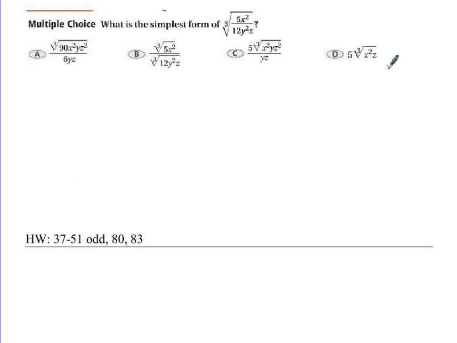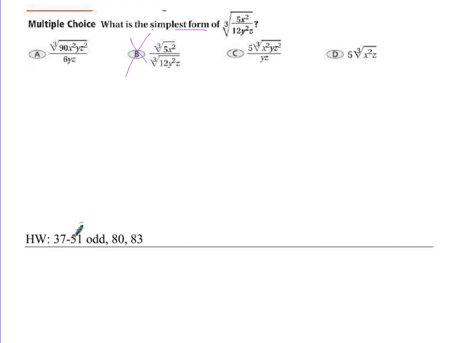So first of all, it's saying simplest form. And I know that simplest form does not include radicals in the denominator. So in this case, I can probably eliminate choice B. So if I was a guessing person, because I had no idea what I was doing, at least I'd have a 33% chance of guessing it correctly. Okay? We need to know how to do this problem correctly, though. And this hopefully will clear up some of these later problems as you make your way to number 51.